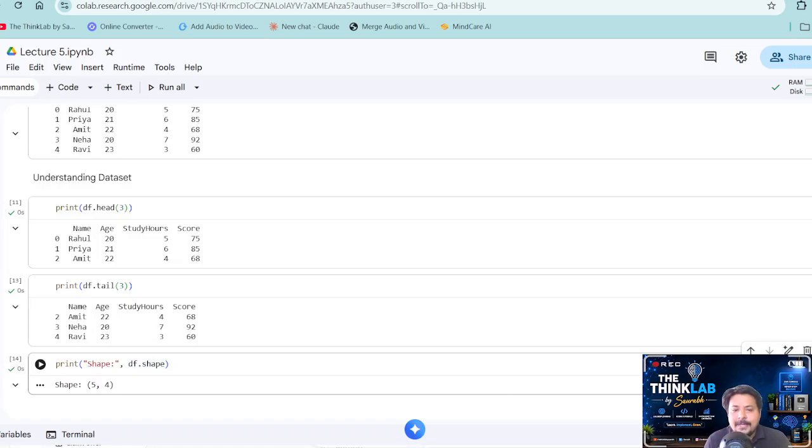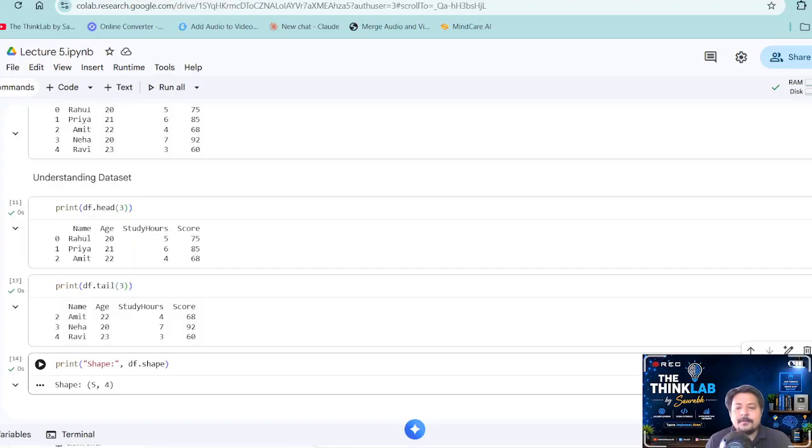So let's look at the shape of a data frame. Shape tells us the number of rows and columns. In our example we have 5 rows and 4 columns, so the output is 5 by 4. The first number represents the rows and the second number represents the columns. That's why it displays 5 by 4: 5 is the rows and 4 is the columns, right?